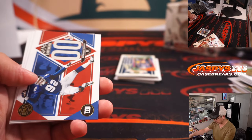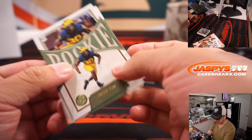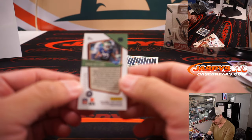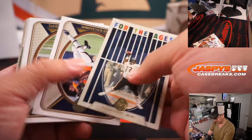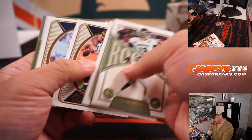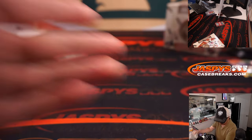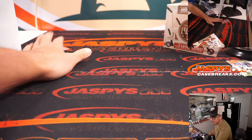Jerry Jeudy to 150 for Denver. Got new owners, the Hacketts. I think NFL Network just mentioned not too long ago that they are the richest owners in the league. Here's a Kieran Williams to 125. So we'll see what they do with all that money. Oh, points will be randomized to one person in the break. That does take the place of an auto. All right, everyone will have a shot at that.